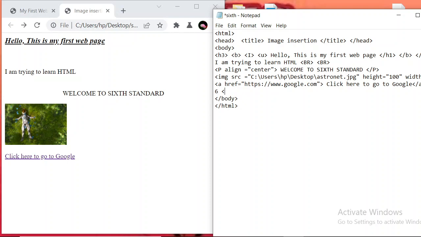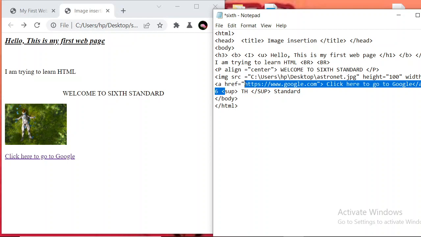Then the text you want to display as superscript, SUP, the short form, is TH. Then we can close that tag. Superscript sixth. Now I am giving standard. Sixth standard.